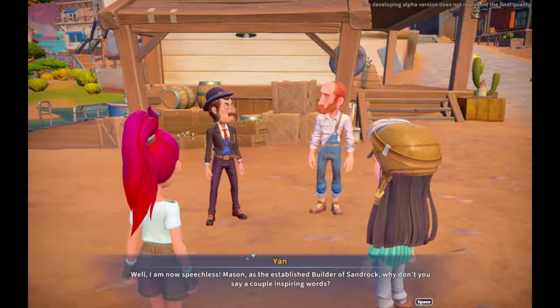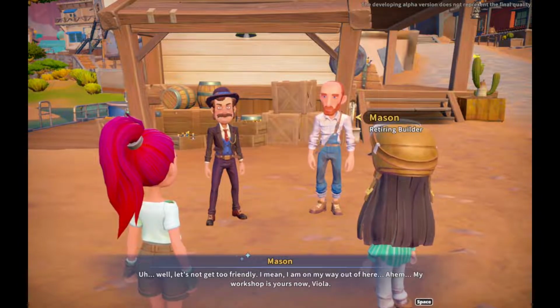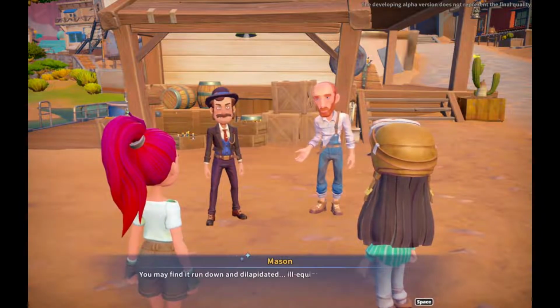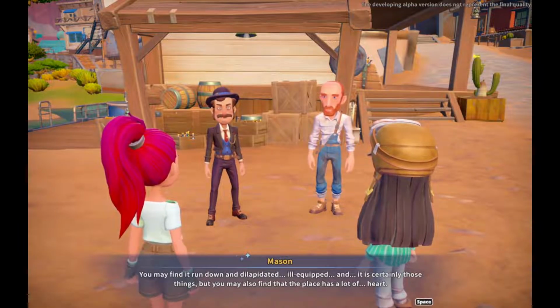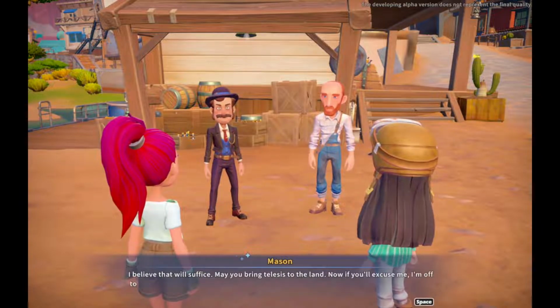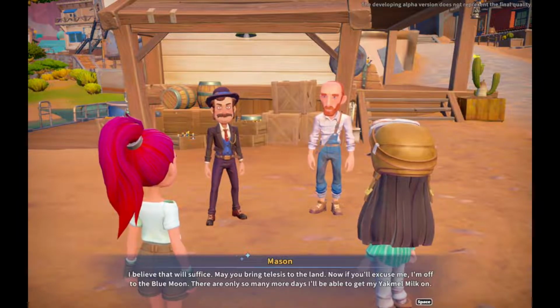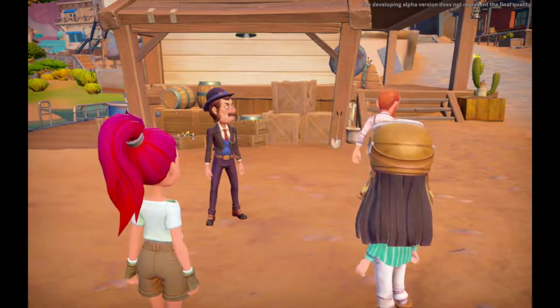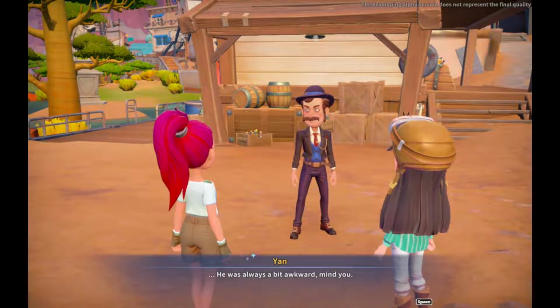Mason is the established builder of Sandrock. Why don't you say a couple of inspiring words? Let's not get too friendly. I mean, I'm on my way out of here. My workshop is yours now, Viola. You may find it run down and dilapidated, ill-equipped, and it is certainly those things, but you may also find that the place has a lot of heart. I believe that will suffice. May Talisus bless the land. Now, if you'll excuse me, I'm off to the Blue Moon. There are only so many more days I'll be able to get my Yakmel milk on. Okay. He was always a bit awkward, mind you.